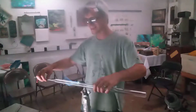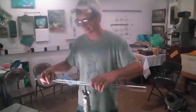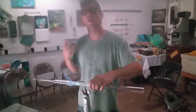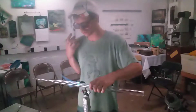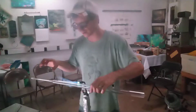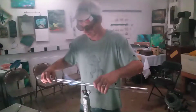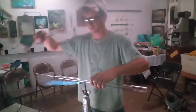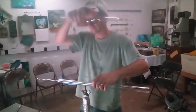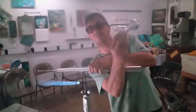So I'm going to start heating this up, and I'm going to soak my heat into the glass, and I'm going to establish what I call thermal mass. And this thermal mass, once it builds up, is going to store the energy and thicken the glass. It's going to allow me to pull out a nice, even tube of glass which you can hold, like so, and that's how you'll make a fun object, like so.